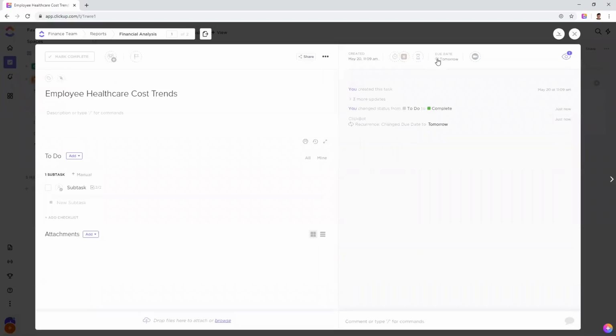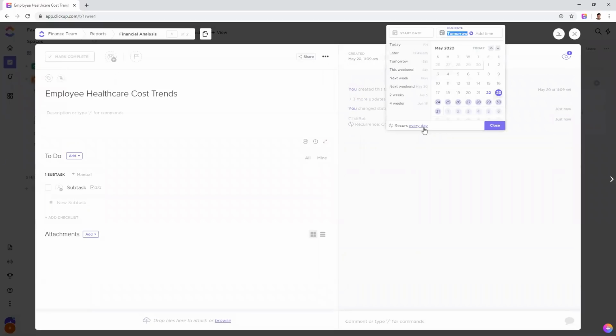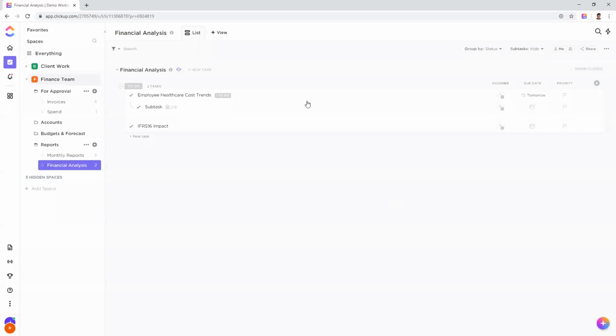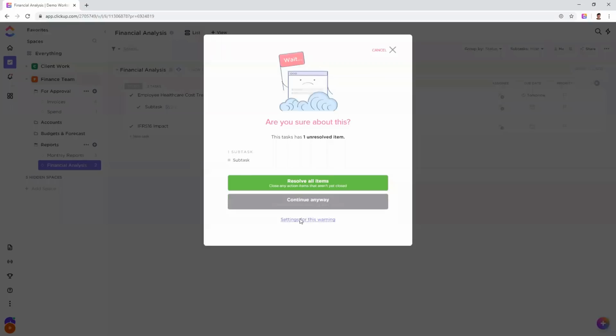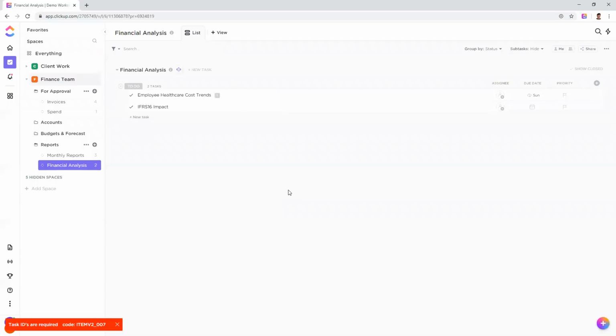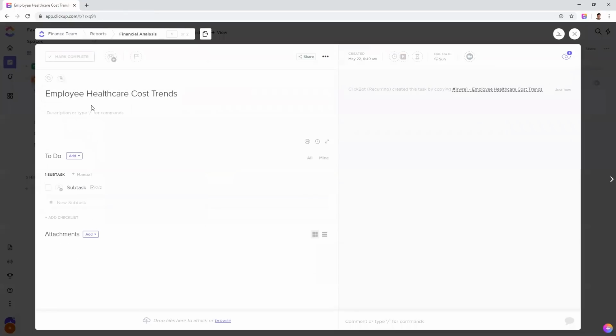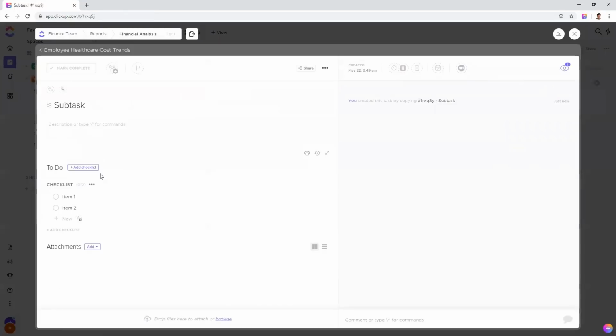So let's say this is recurring and creating a new task. Okay, now if I were to mark it off again, I'm going to resolve all items as well. Then it's going to pop up with a new task. I can still see that old closed task there by clicking show closed tasks. So that one is done, and now I've got a new one. And on this new one, we'll see that our subtask is not done, and our checklist items are not done. So that would be the way to go about that.